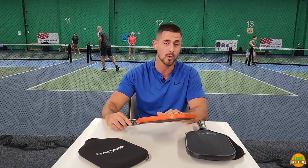All right, so first we're going to talk about the design of both the paddles. They fall into the elongated category. Both paddles measure at 16.5 inches. They have a core thickness of 16 millimeters. They have the carbon fiber T700 face and a honeycomb core. And out of the box, they're going to average about 7.9 ounces.